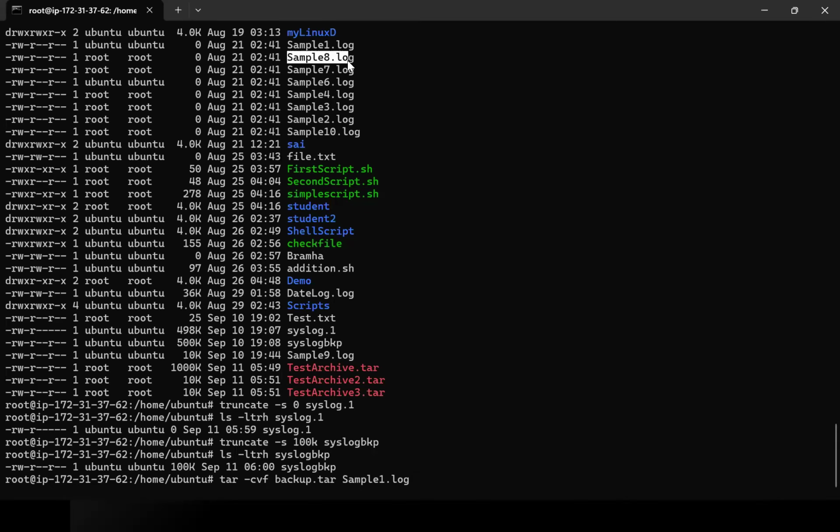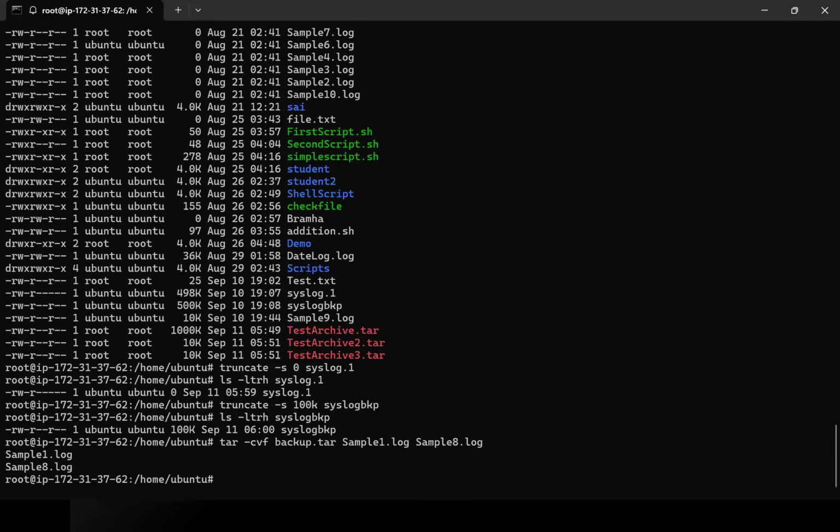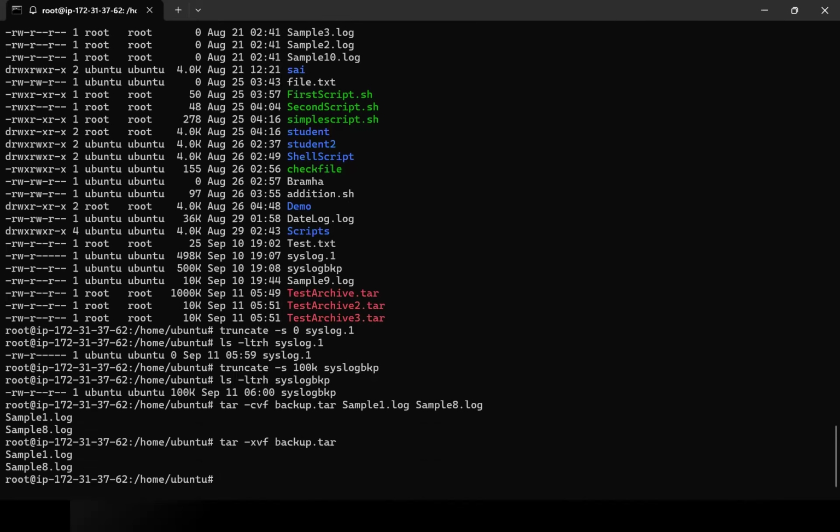Next, extract an archive file. How to extract? tar -xvf, use the archive file name. We can extract the archive file.